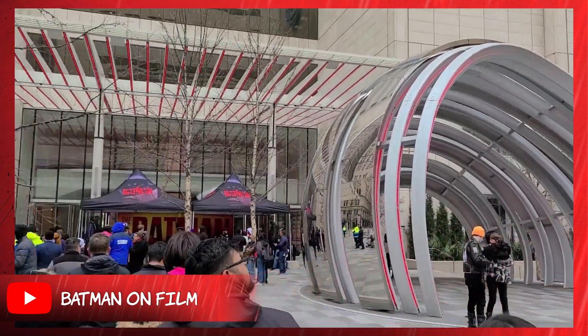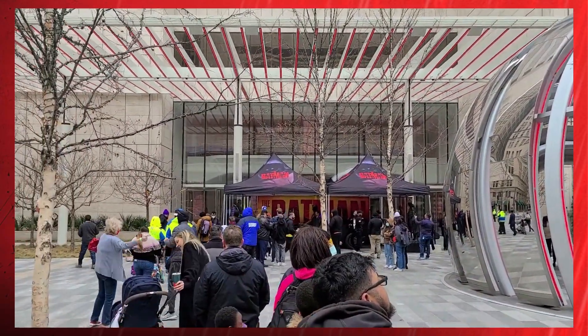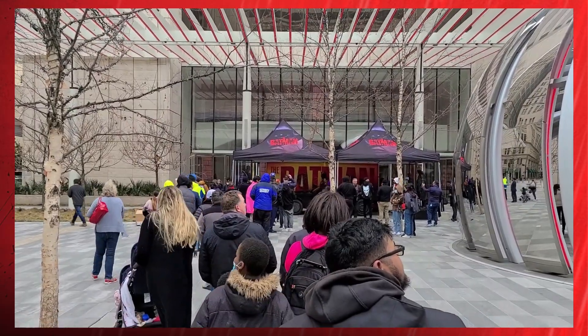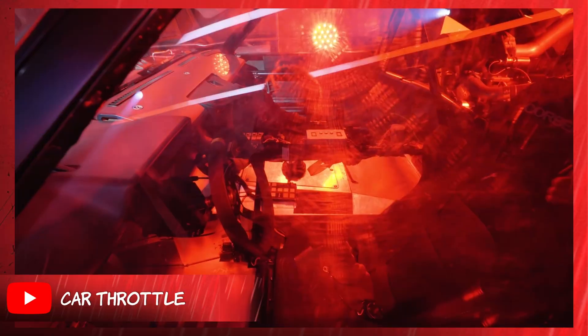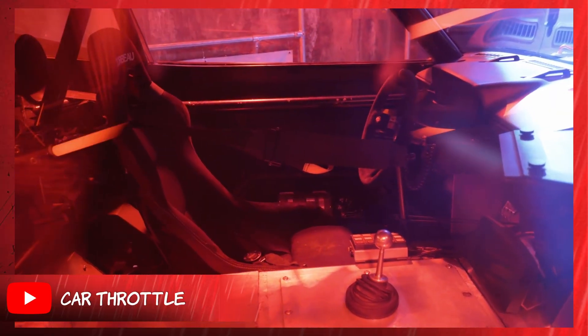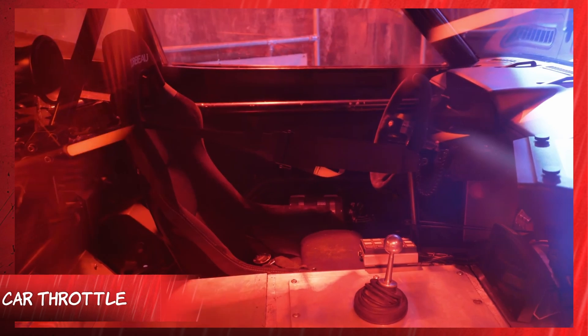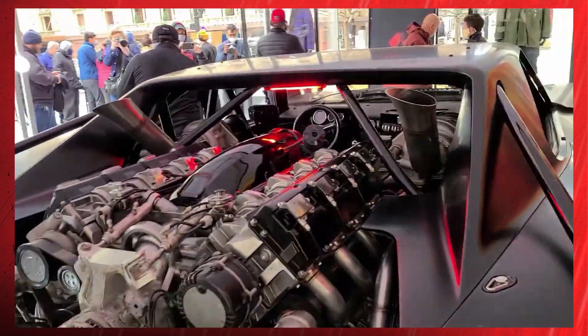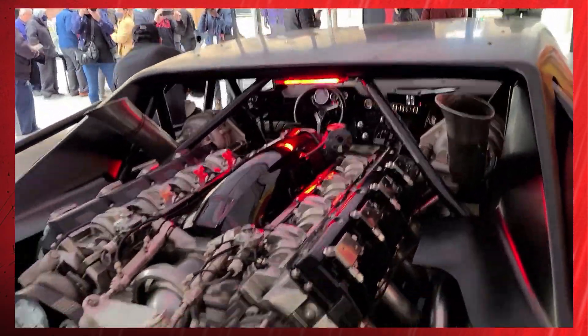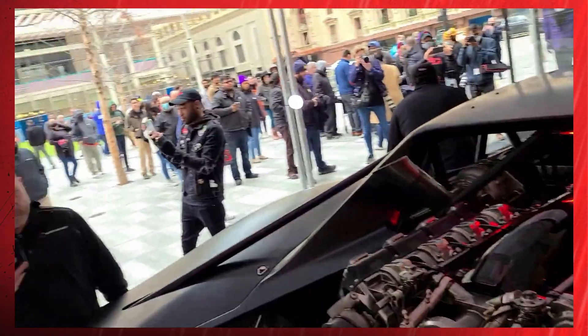With footage from fans in the London, Paris, Dallas, and Abu Dhabi areas, we should be able to figure out which is which. The Tesla was delivered for viewing in Paris, the rally kit to the London Kingsway tram tunnel — used as the Batcave entrance near the beginning of the movie — and the interior shots without Pattinson's control were seen at the AT&T Discovery District in Dallas, Texas. There are quite a few differences between these cars.